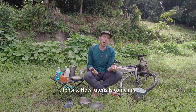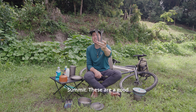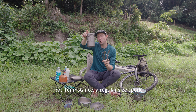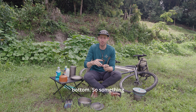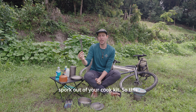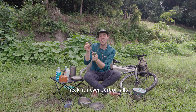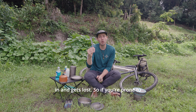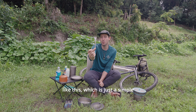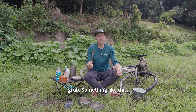Next, utensils come in a whole bunch of options. Long-handle aluminium sporks and spoons like these from Sea to Summit are a good option — especially if you have a long pot, since a regular-sized spork just won't reach the bottom. A long handle is really useful. I also keep my spork outside my cook kit during the day in my stem bag, slotted down one of the sides, and because it's got a long neck it never falls in and gets lost. Generally I'd recommend a simple titanium spork with both a fork head and a spoon head — just really good for grub.